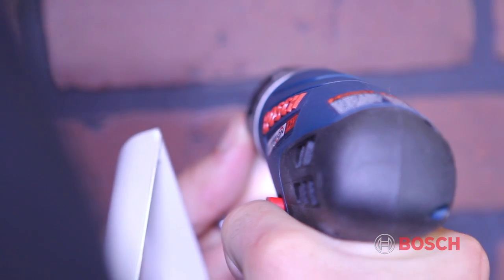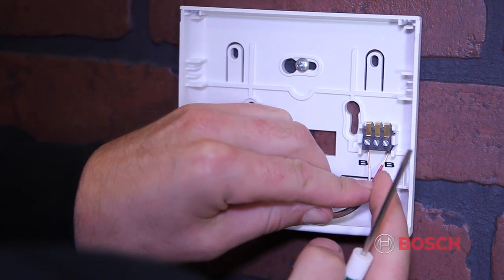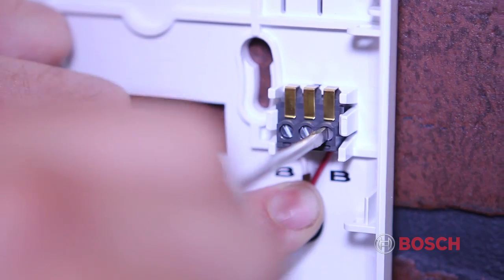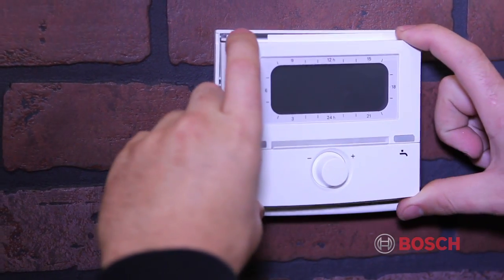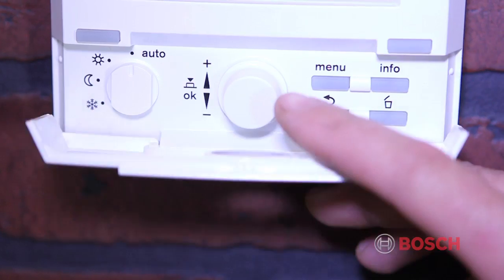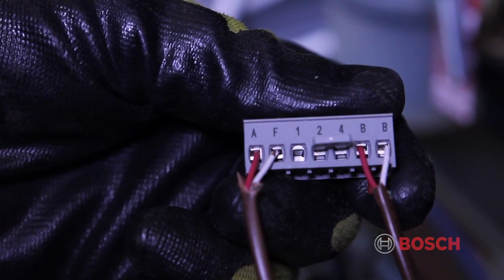Fix the FW200 base plate to the wall using the supplied anchors. Once mounted, connect the two 18-gauge wires to the terminals BB. Once the wires are connected, then replace the FW200 to the base plate, slide down, and replace the top cover. These wires will run back to the boiler and connect to the terminals labeled BB within the Heatronic.